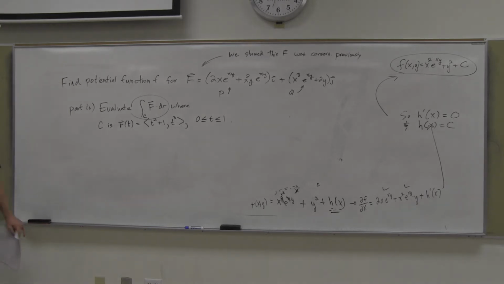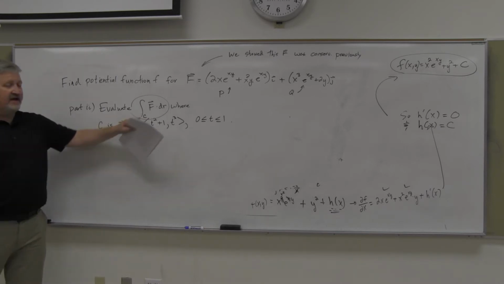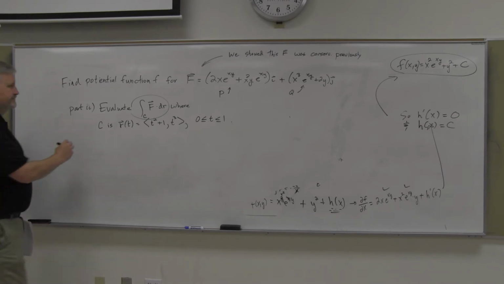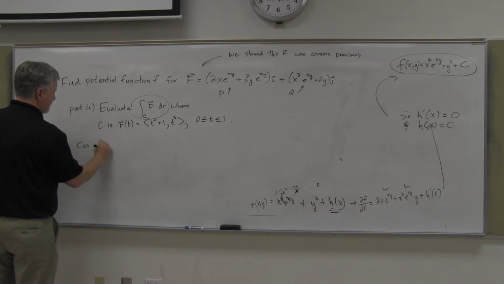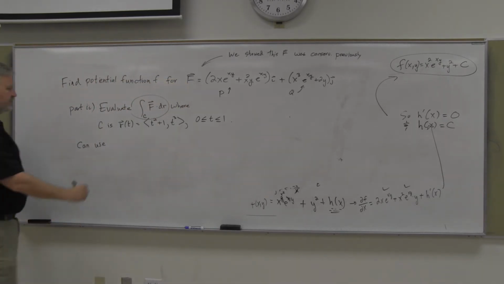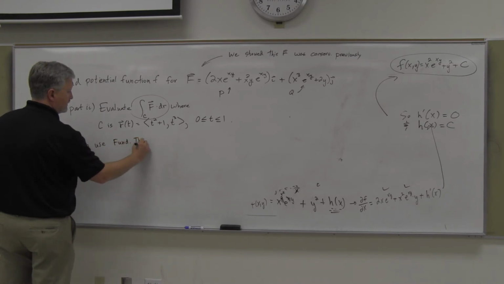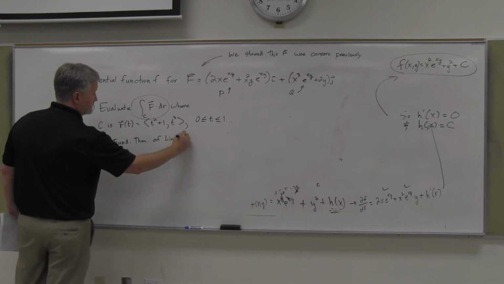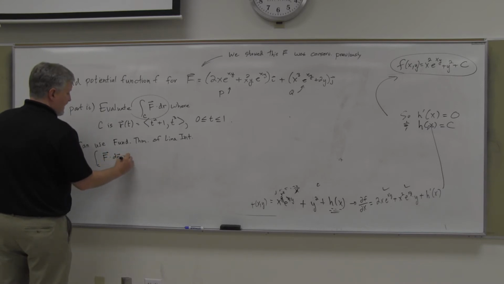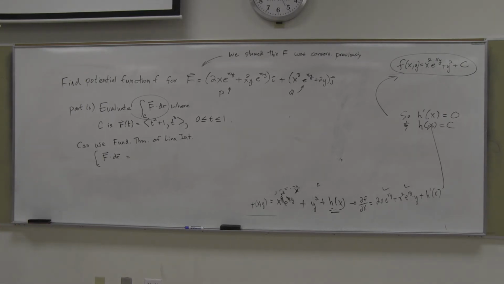However, if we have a function that is a vector field that is conservative, it's independent of path, then we can use our fundamental theorem of line integrals, which states the integral over C of F dot dr is independent of path in this situation. It doesn't matter what path it goes along.